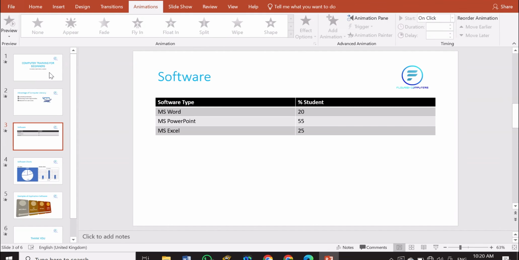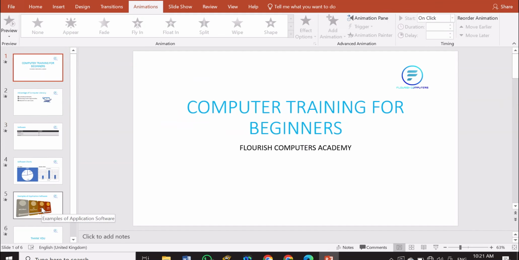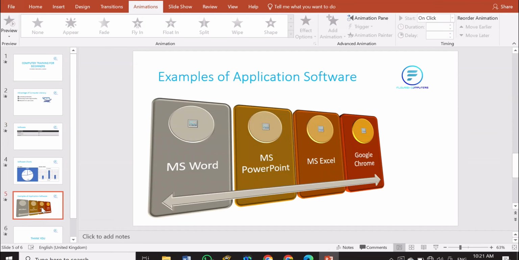Thank you. Now let's go to the last section of this training today. The last section we are going to discuss is how to actually save this document. Note that what I have here is a design and I love it. Maybe I want to use this on my status or whichever way I want to use it. I can go ahead and export this as a picture, as an image.